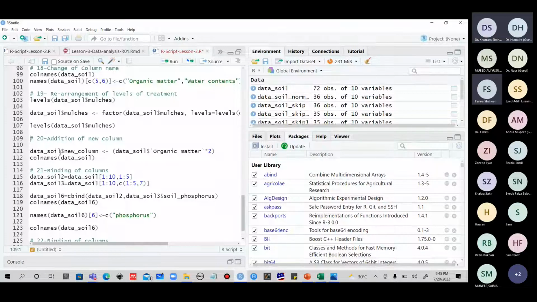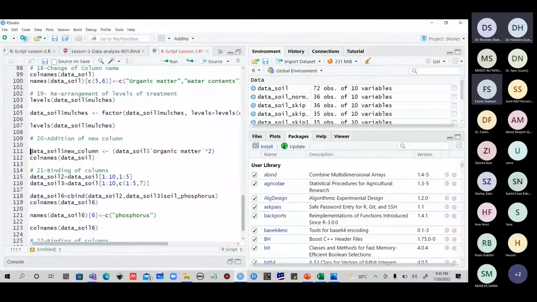Sometimes I see that I have made some calculation issue, and during my calculation of organic matter I want to adjust it with some factors. So you can do this in your R files without changing your raw data. We can make a new column here. So you can see that R has made the new column for you and made all these calculations.